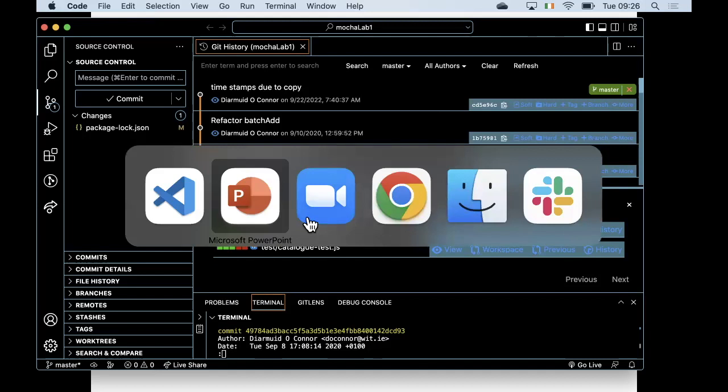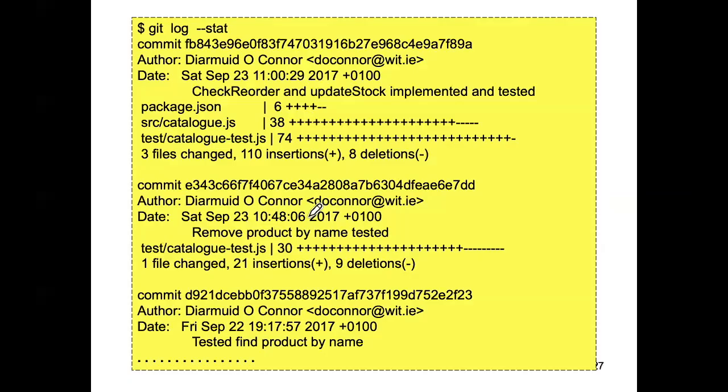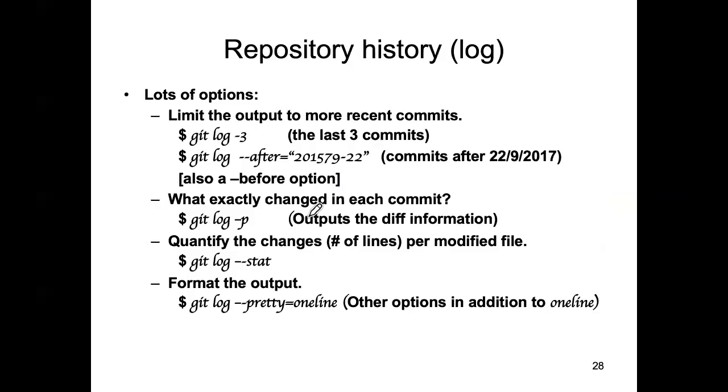But that's just because VS Code has got such good integration with Git. That's the way I find myself working. I'm going to skip over those, essentially saying the same thing. Again, there's also lots of options. In a large project, you could have a very long Git commit history. So you can do things like specify, I'm only interested in Git commits after a certain date. Obviously, this is from the command line now. So, that might be useful if you're working on a large project, which you won't be before you graduate anyway.